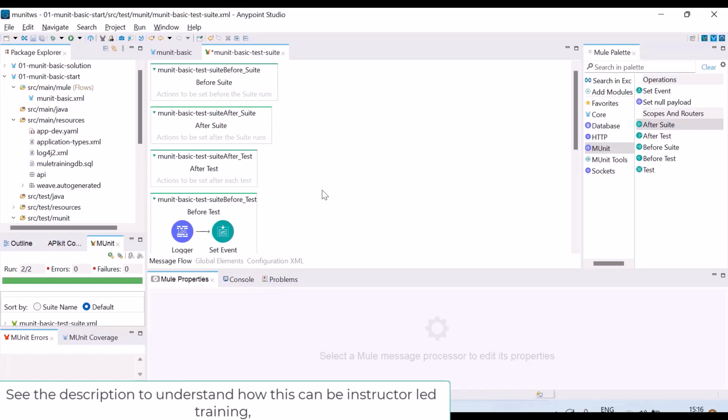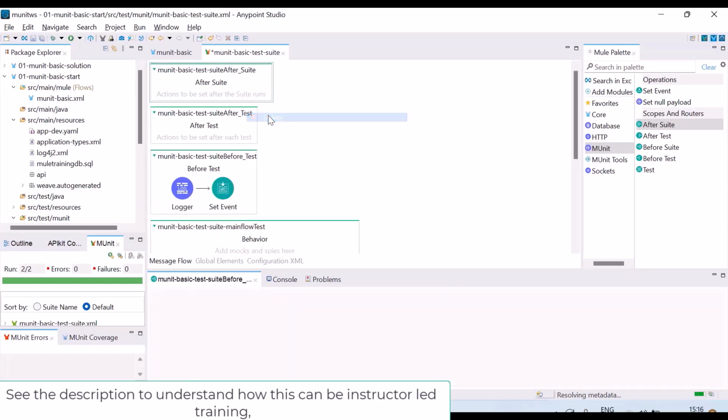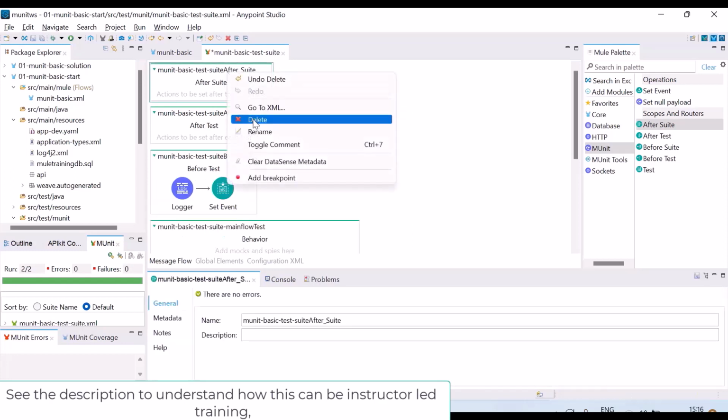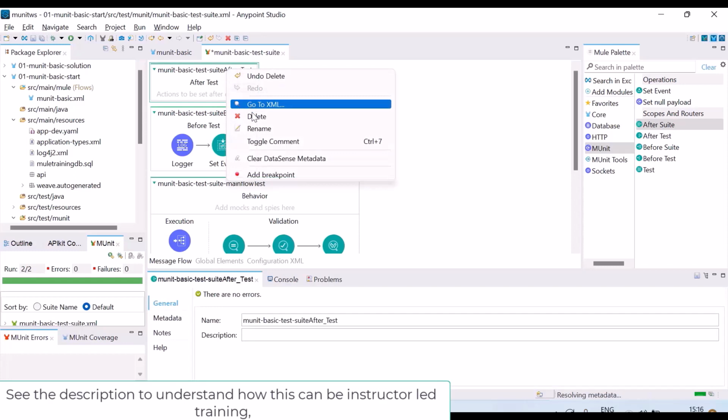There are 2 test cases, but whatever we write inside after suite will be executed only once for the entire suite. So you can use before suite, after suite, before test, after test, based on your requirement. Okay, now I will delete all this. Fine.